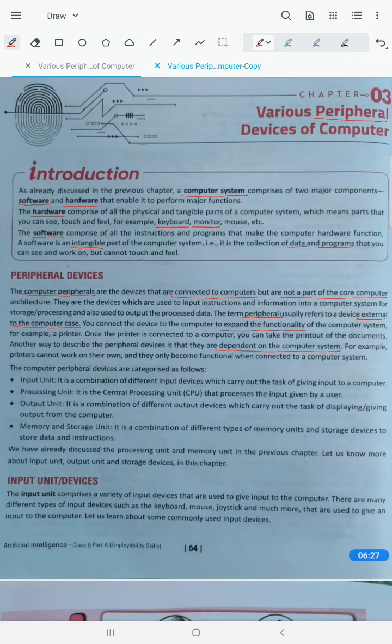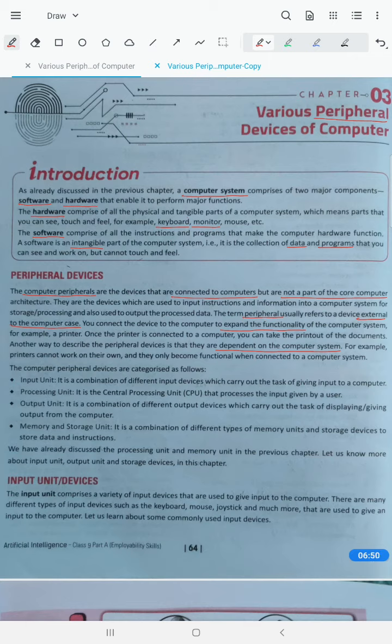But for that soft copy to be saved, to be processed, we need a computer. So they cannot work on their own. They only become functional when we connect them to a computer system. Now the computer peripheral devices are categorized in 4 categories.